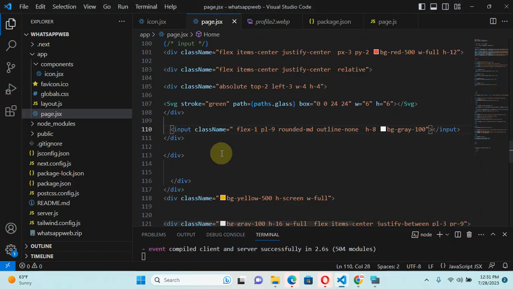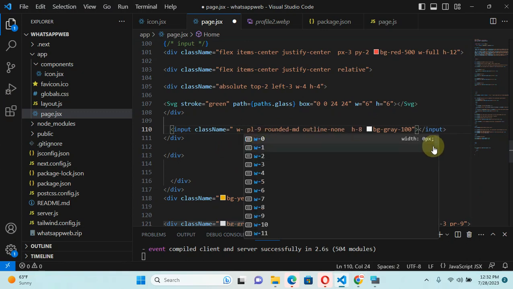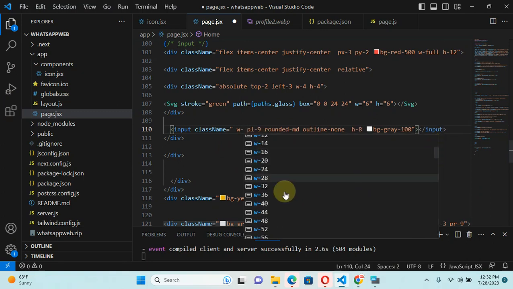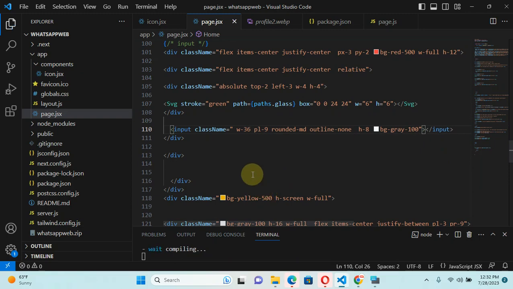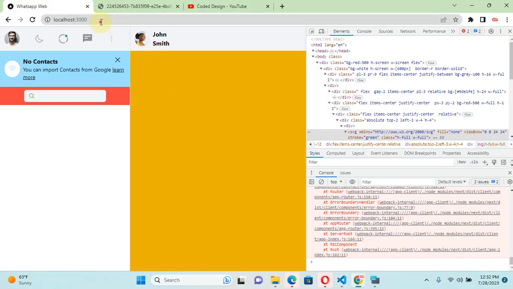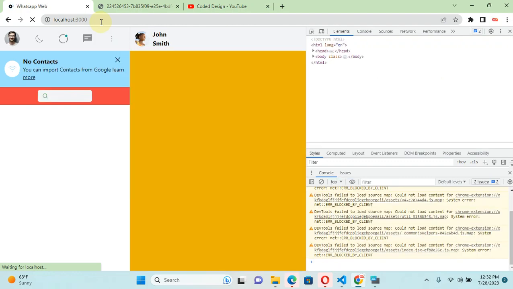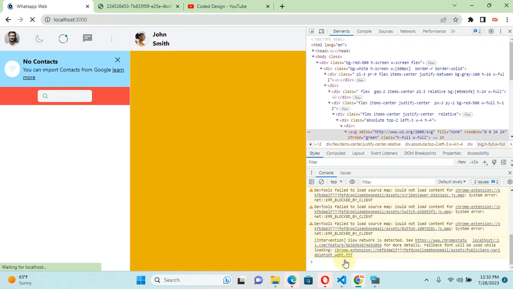Okay, guys, let's resort to a width of a solid number for now. Let's give it 36 and see how big is 36. Then we'll scale it down from there. Looks like 36 is small.